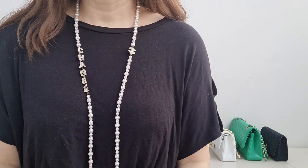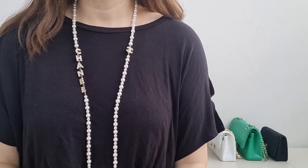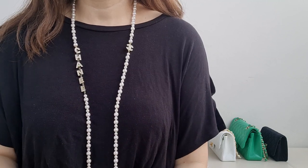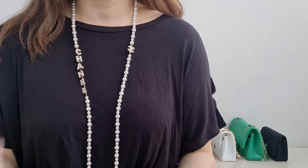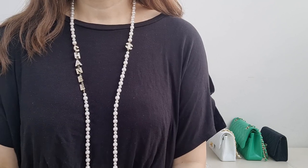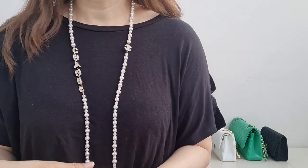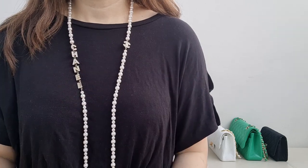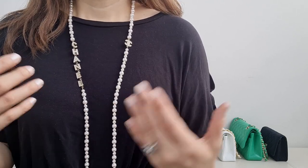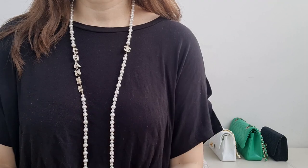Before making a decision on buying a Chanel bag, if a friend owns the bag you want, ask if you could try fitting your essentials in it — and be nice about it. My lifestyle involves driving a car so I don't pack a lot, but if you're used to carrying the LV Speedy or the Hermès Birkin, you'll definitely feel that the classic bags don't fit much. Note that other Chanel bags like tote bags and the Chanel 19 fit more.